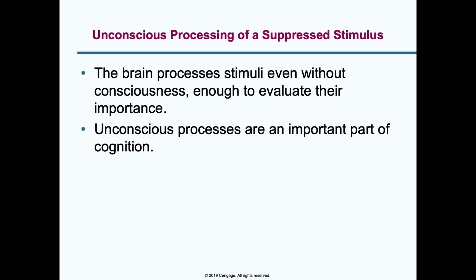Okay, sometimes, though, we have some unconscious processing going on of things that we haven't focused on, stimuli that we haven't focused on. So, for example, when we are conscious of one stimulus, like the example I just gave you, let's say someone talking to you nearby, but not the person bouncing the basketball or the person jumping up and down, then those other two things that we're not conscious of that are going on around us, our brain actually processes all of them, but then the brain decides for us which one is the important one that we're focusing on. So think of again, three things are going on around you.